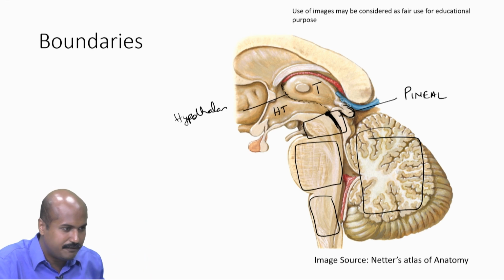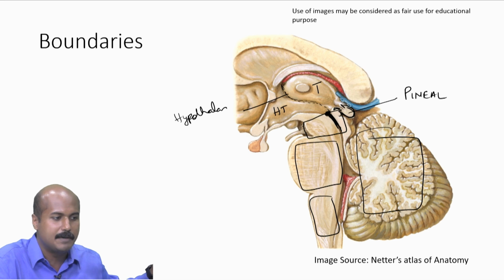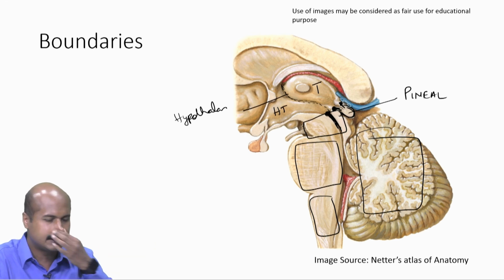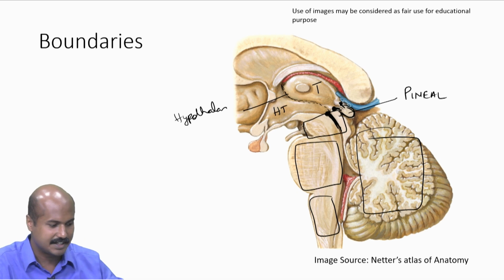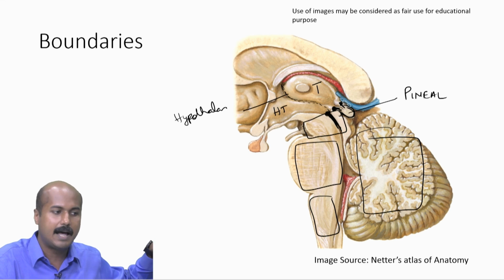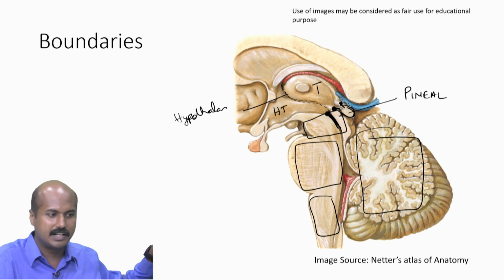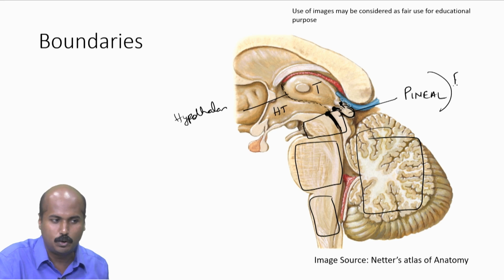Okay, this is called the inferior lamina and this is called the superior lamina, on which you have the posterior commissure and the anterior commissure. I have annotated all the structures there. Okay, all the structures are kind of necessary when you understand this midline sagittal section anatomy. Okay, so the pineal gland along with the habenular nuclei and the posterior commissure, this region is what you call the epithalamus.